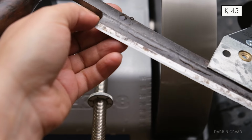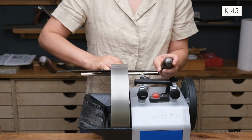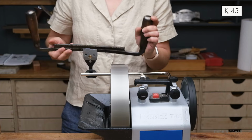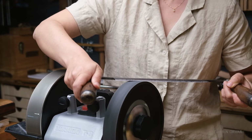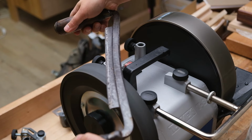Since the tool rest is so long, you obviously have a lot of leeway here. And I hadn't sharpened this tool in a while. Now let's put the honing wheel back on. And again, doing it freestyle on the back, angling it to make it fit.